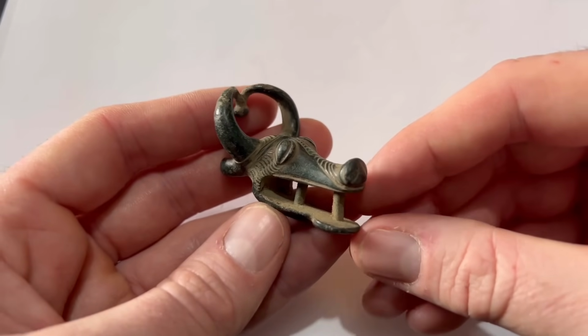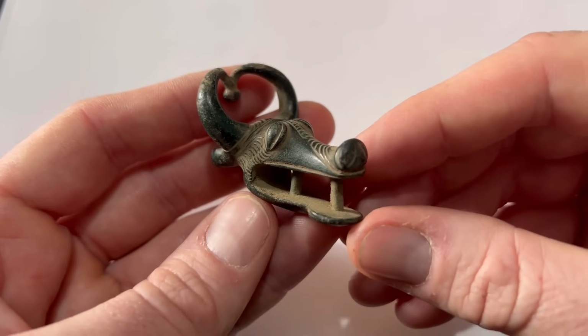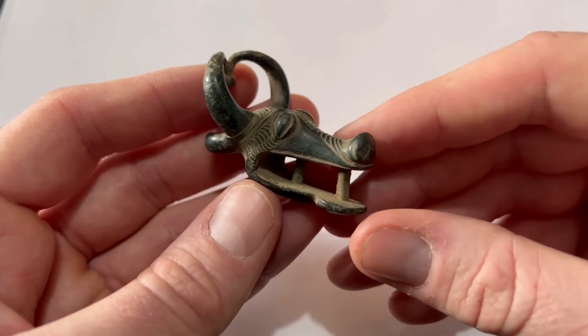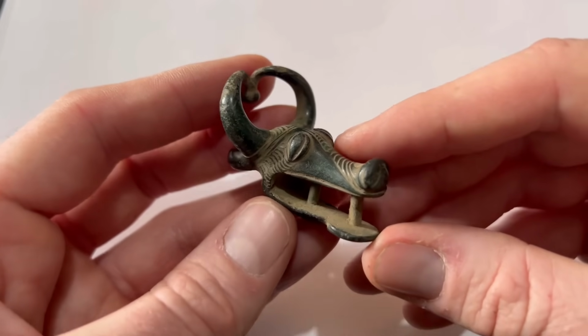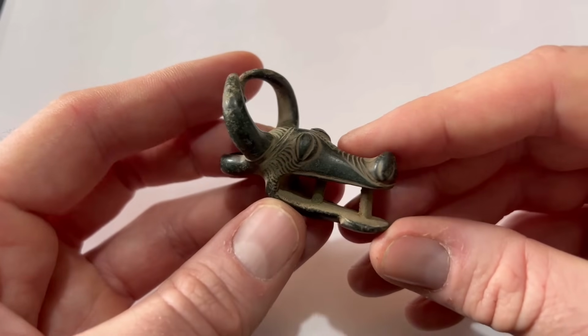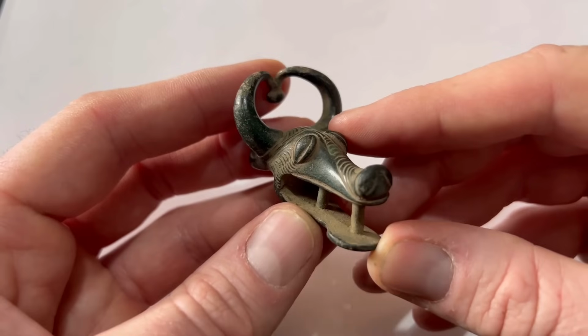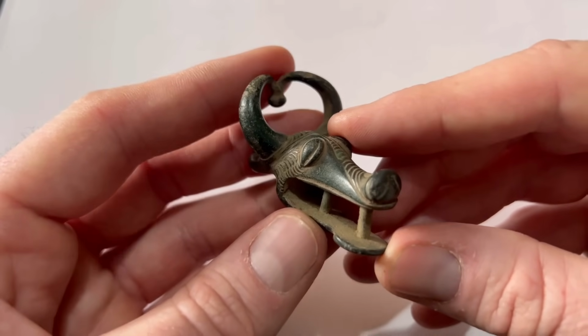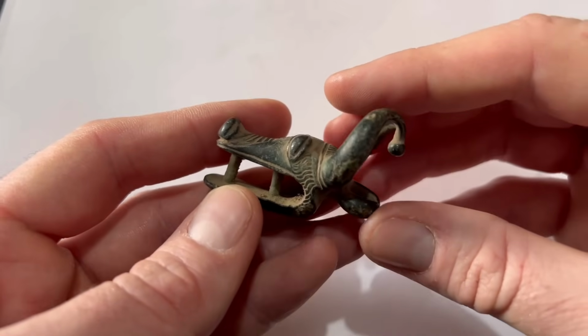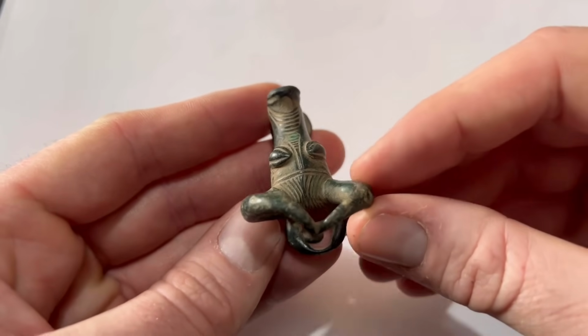A little update as well on the little bull which Albert found, which is right here. And here it is, Albert's incredible oxen, or stylised bull. So this is part of a vessel. It's often referred to as a vessel mount or a bucket mount. You can see the two rivets in the mouth, so it would have sat on the edge, on the lip of a vessel, a bowl, possibly made of wood or made of bronze. And their early suggestion, having been looked at by some experts, is that this might actually come from a tribe in central or southern England, and it's somehow made its way to the fields of Perthshire.